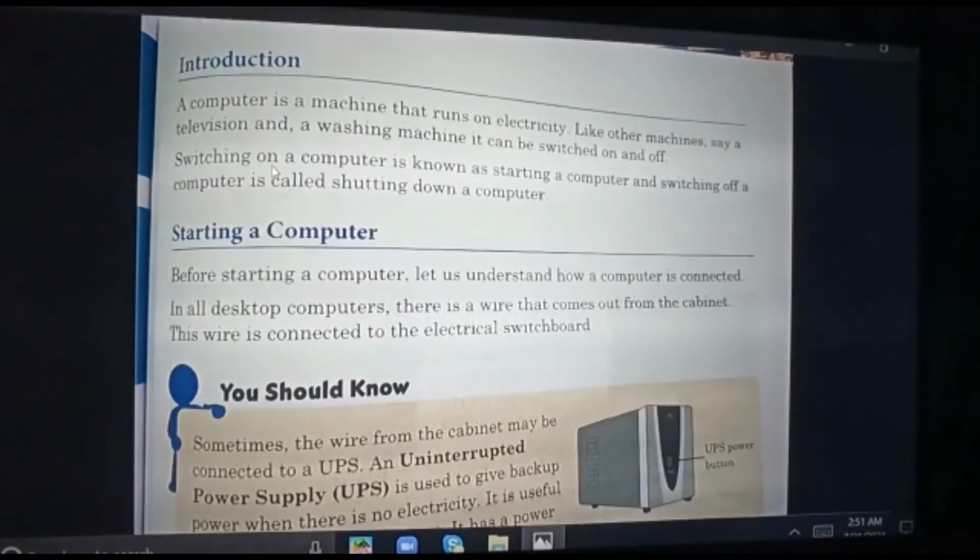Introduction. A computer is a machine that runs on electricity. Like other machines, say a television and a washing machine, it can be switched on and off.